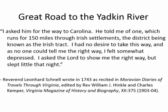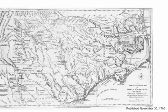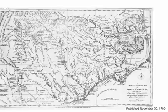I just find it very interesting, the perceptions of travel and roads and wayfinding at this period in the history of the Carolinas. This also really led me to believe that there is more than one road that might take me places. This particular map was published in 1780, and up in the Carolinas, I don't see a lot of roads, but you come down here, this is the North Carolina-South Carolina line at the time. There are actually some roads drawn in this area down here.